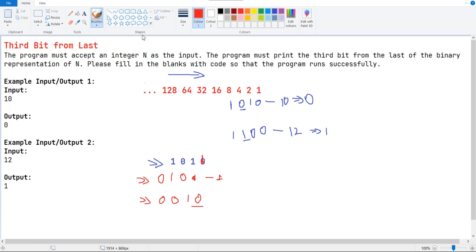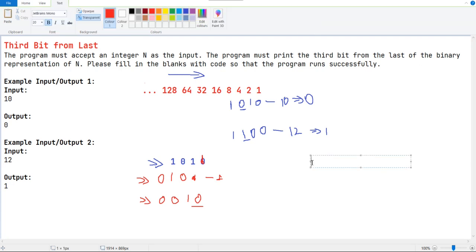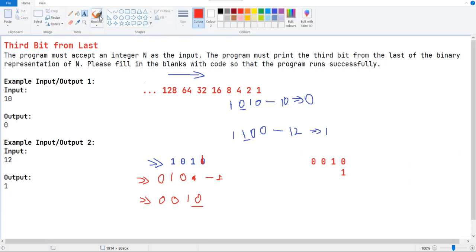To obtain this one, we can do the AND operation, which is nothing but multiplication. If we do that for 0 0 1 0, and we are ANDing with 1 at the last, we just need to multiply for the AND operation. So 0 into 1 will give you 0. The other things will remain the same. Adding 1 means the value is 0 0 0 1, so it will give you 0 0 0 0, which is nothing but a whole value of 0.